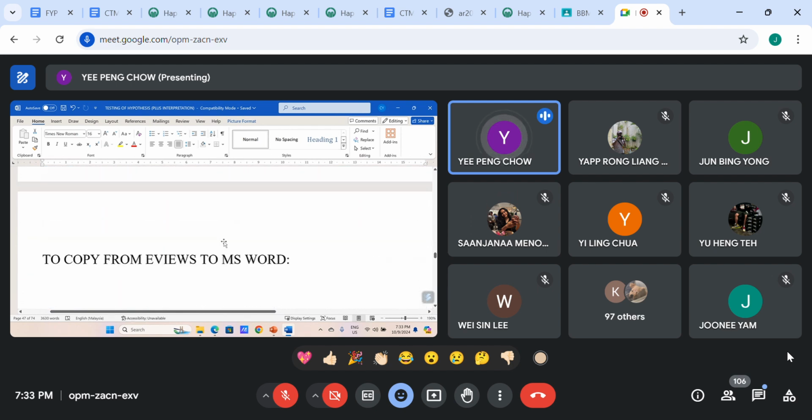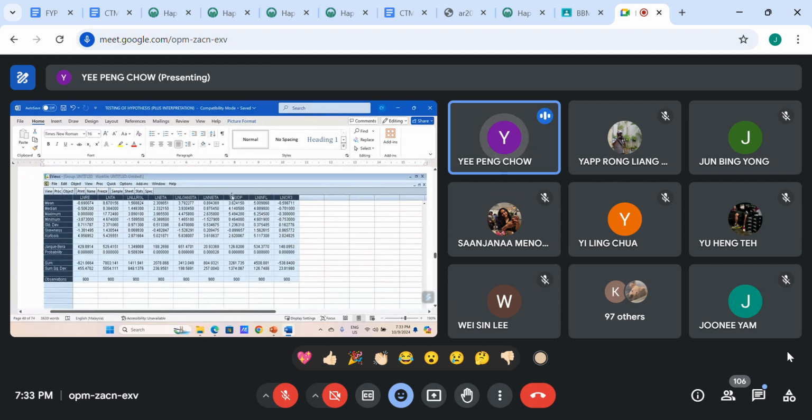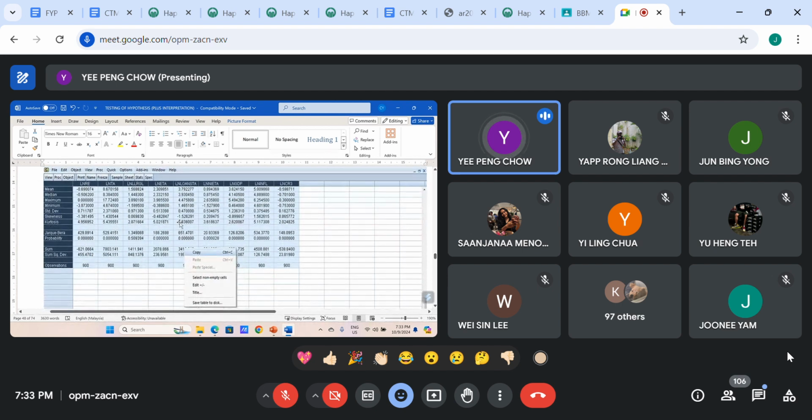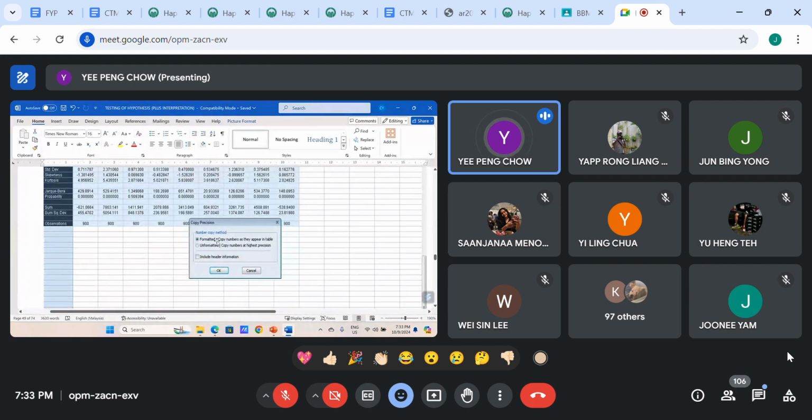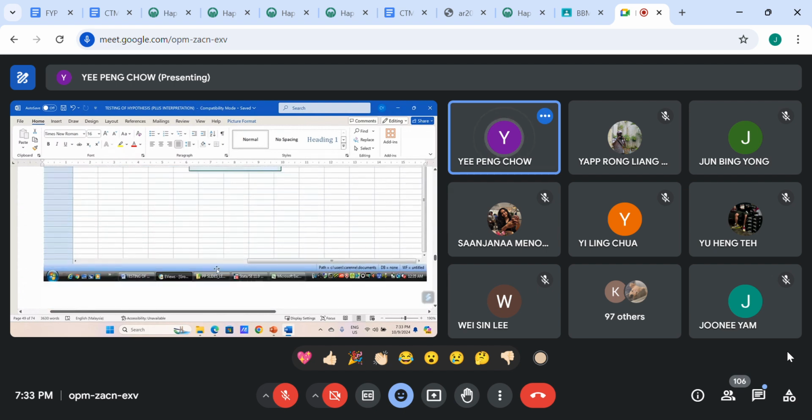What you do is highlight the area you want to copy, you notice in blue. Then I right click on my mouse, copy. Then I will choose formatted. Then I press OK.